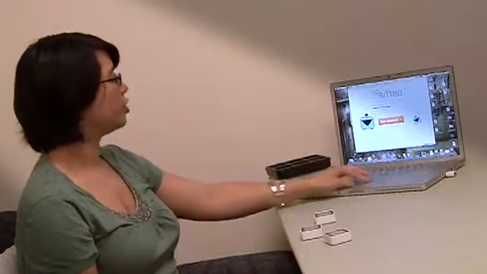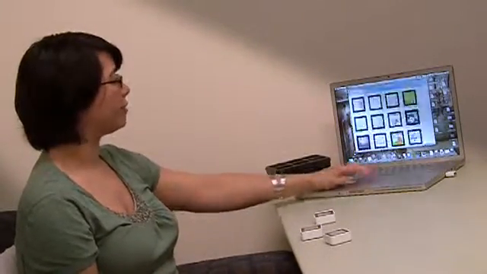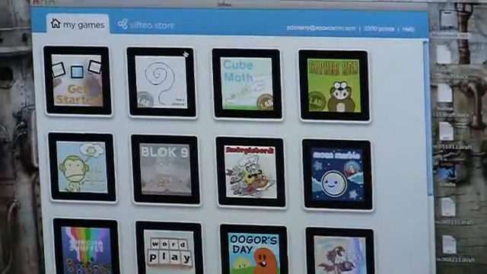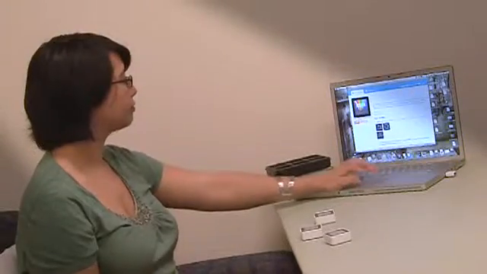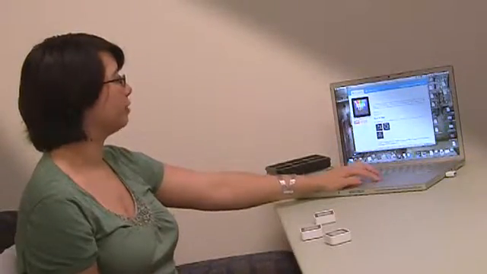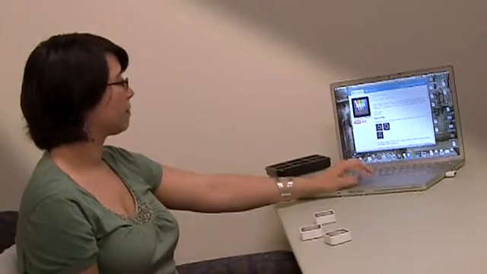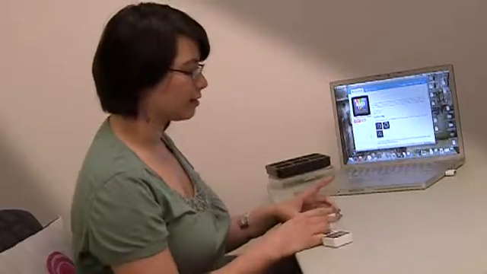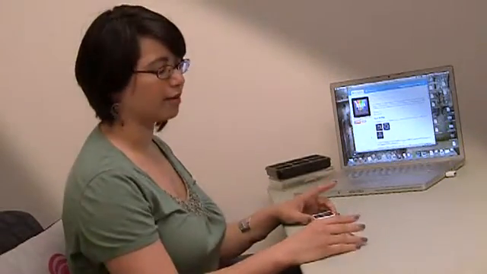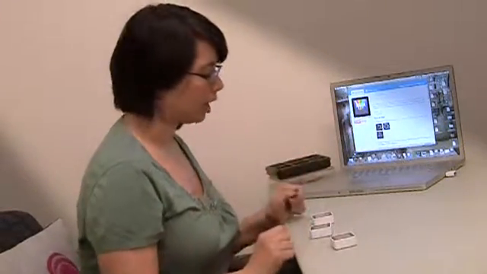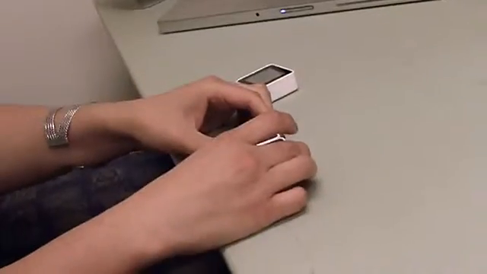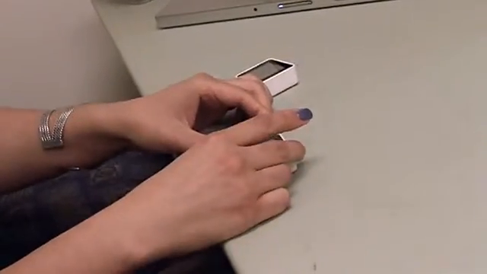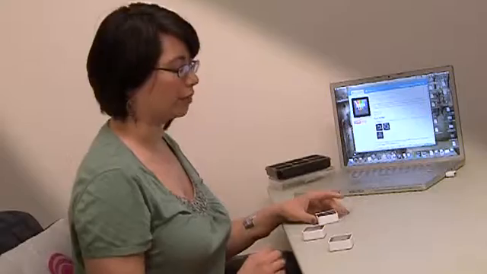I'll start by just showing an example of a game that was designed by one of Sifteo's engineers. I'm going to turn on the music now. This is called Chroma Shuffle, and it's a pretty traditional kind of game. You need to line up colored blocks. But what's different is the way that the blocks interact with each other.